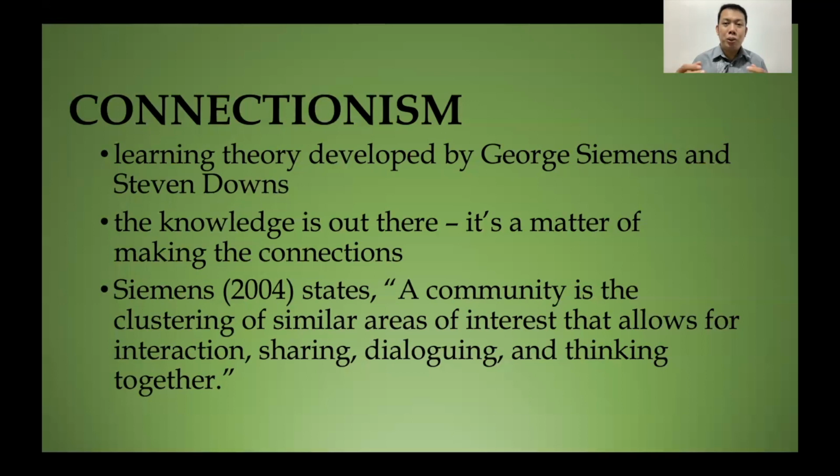So you have to contextualize, you have to localize your examples so that there will be connections. According to Shemens in 2004, a community is the clustering of similar areas of interest that allows for interaction, sharing, dialoguing, and thinking together. It also follows the notion that it takes a village to raise a child.